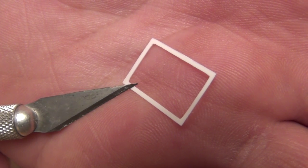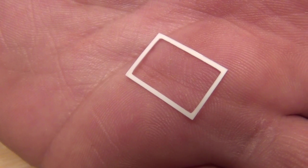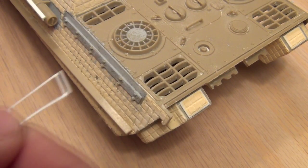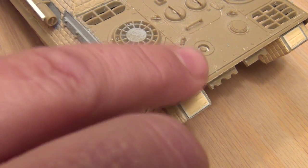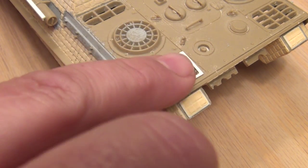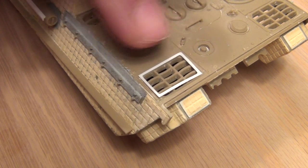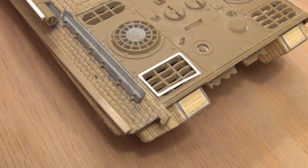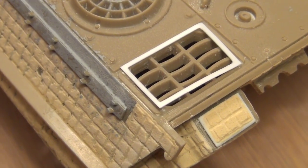And here's our frame all trimmed out. Let's give it a test fit. And other than being slightly torqued from snapping the pieces off, it looks like it's gonna work out pretty good.